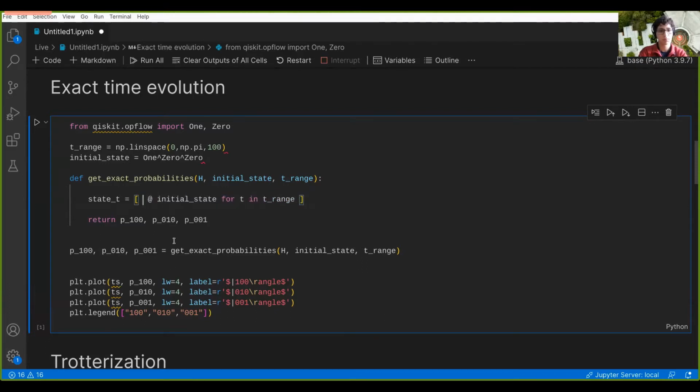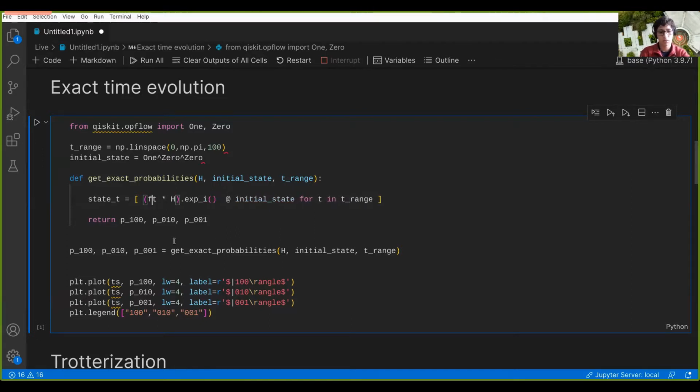So the time evolution operator is going to be the complex exponential of the Hamiltonian. We have the Hamiltonian, and we can do it using Qiskit in the following way. So we have t multiplied by H, and then we use the method exp_i.